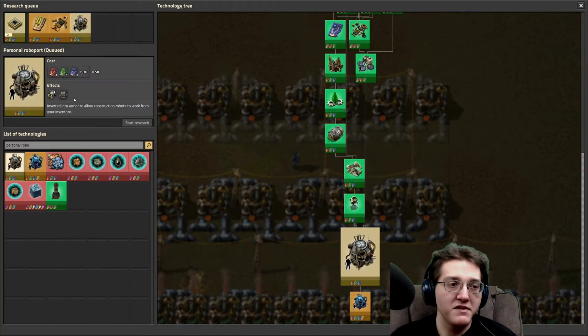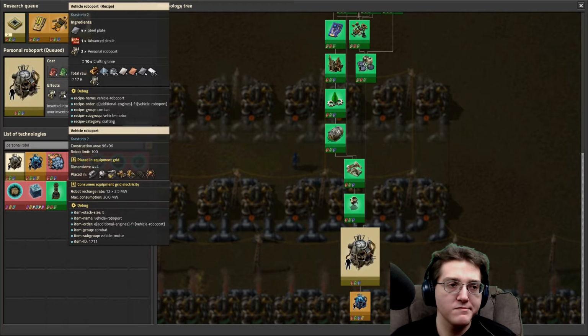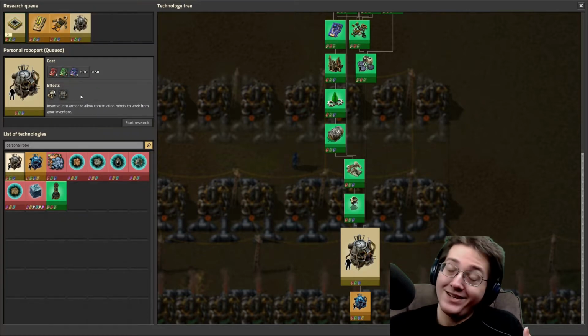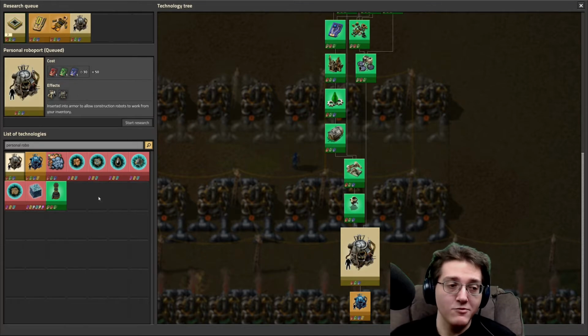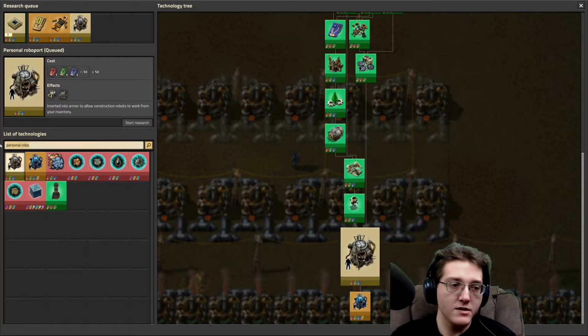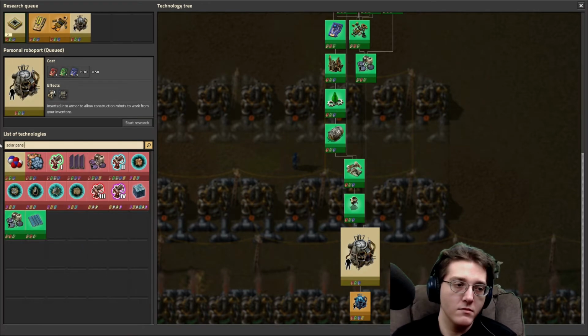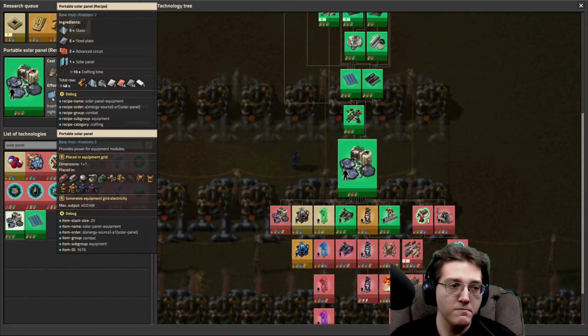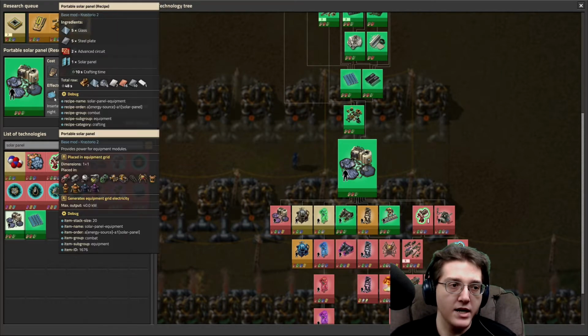I need batteries in my life to do that. Oh, vehicle roboports. That's even nicer. So the idea, of course, is I want to really get into construction robots with personal roboports and personal solar panels. Where are the personal solar panels? The portable. There we go. I can totally make this. I can just grab some red circuits and we're good to go.